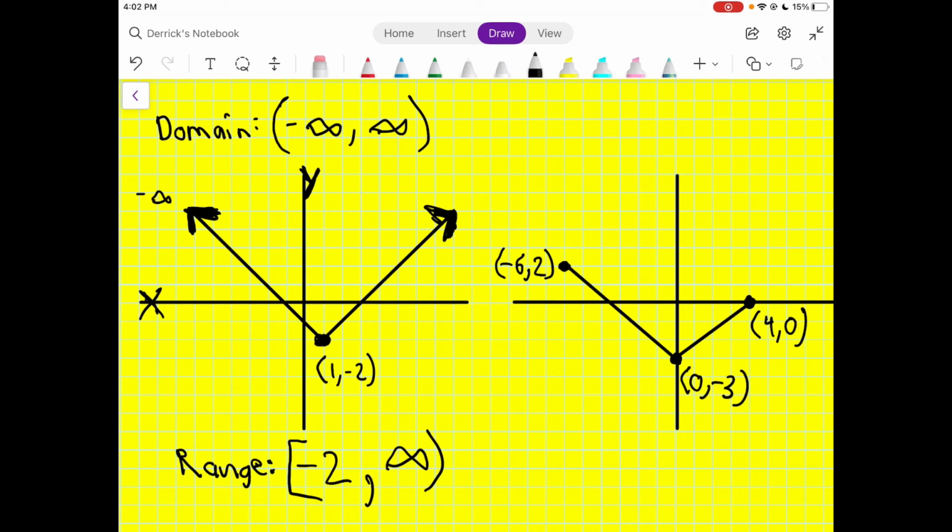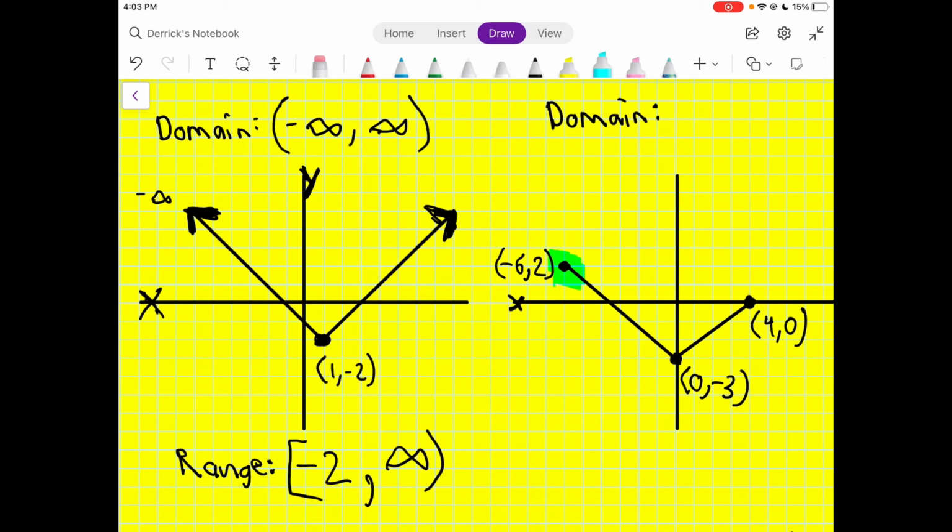Looking at this graph on the right now, with this one, you will notice there are no arrows. So we aren't meant to imply that this graph goes on forever. We actually get to work with what we can see here. So if we start with the domain, again, domain is the x's, or the inputs. The x-axis is side to side. So we're asking ourselves for the domain, how far left does the graph go, and how far to the right does the graph go? To my eye, the leftmost point on this graph would be right here.